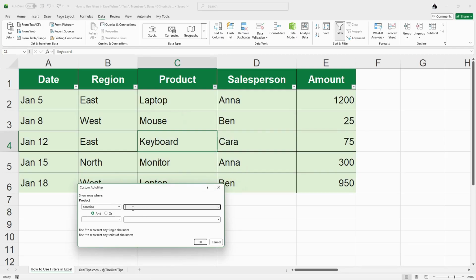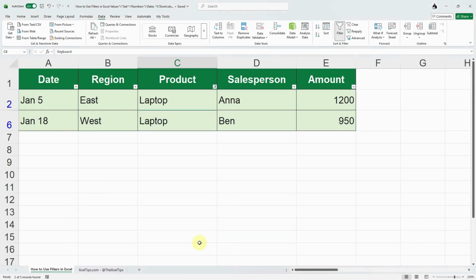In the box, type laptop. Then click OK. Excel now shows products where the cell contains the word laptop.